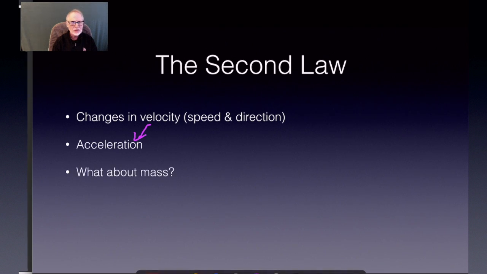All right, but we also should expect that mass plays a role in force, because it just makes sense from your own perspective that the more massive an object, the more force has to be applied to change its direction. So when we talk about the quantitative definition of force, we have to include both mass and acceleration, and of course this leads to an equation you may already have heard of. Force is equal to mass times acceleration. This is Newton's second law, and we would write it simply F equals m, for mass, times a, for acceleration. That's Newton's second law, not the second law of thermodynamics. That's something we'll talk about later.